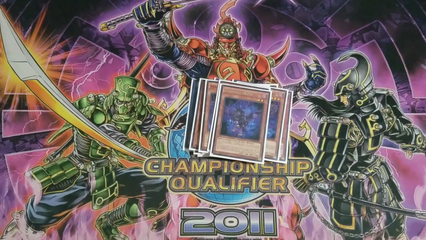And then finally Falco, when it's flip face up, you can target any Shaddoll monster in your graveyard and special summon it in face down defense position. Or when it's sent to the graveyard as a card effect, you can summon it back in face down defense position.